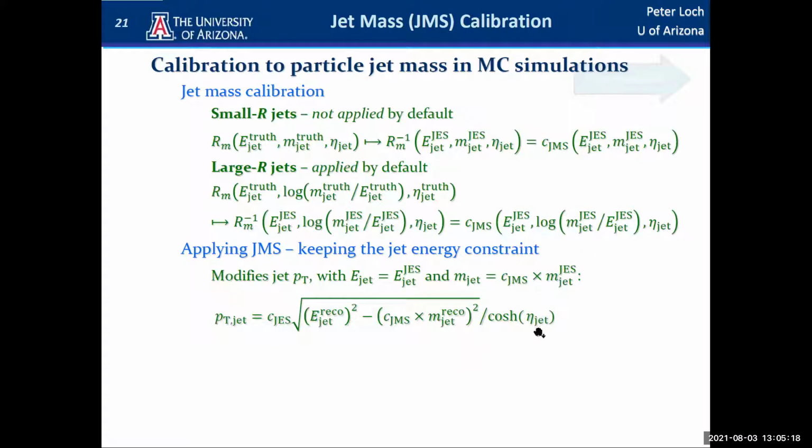The calibration is applied such that the energy of the jet is not changed anymore. The calorimeters measure energy. We have done everything we wanted to do to the jet to correct the energy. So we don't want to invalidate all previous calibrations and all previous grooming steps and whatever we did. So this actually only affects the jet transverse momentum, which is okay because we do an in situ calibration where we basically correct again the transverse momentum scale such that it's the same in data and Monte Carlo. So the energy is not touched, the mass calibration is folded into the construction of the transverse momentum.